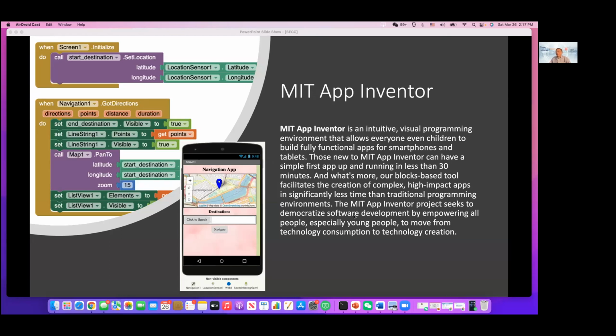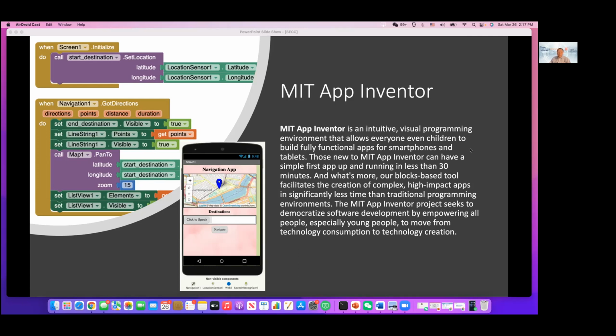All right, so what is MIT App Inventor? What does it look like? This is the work of a student of mine. MIT App Inventor is an intuitive visual programming environment that allows everyone, even little kids, children, to build fully functional apps.